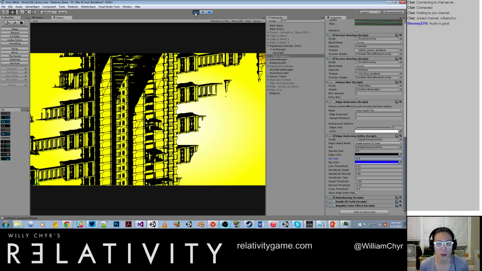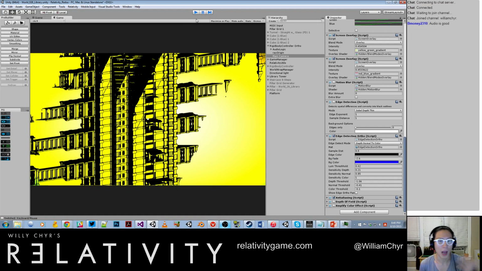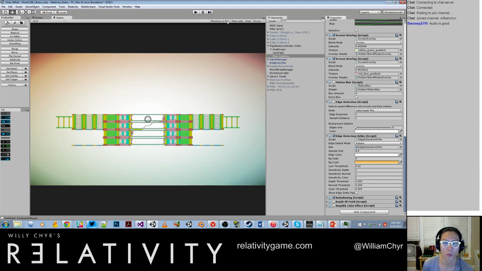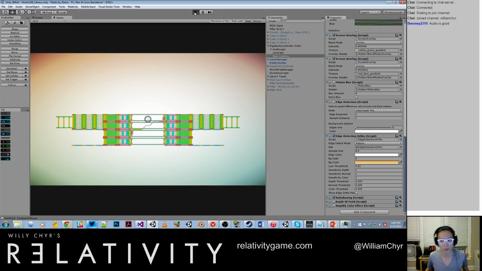So let me show you now how well it works when I'm using the MIDI controller. And there's also some tips on how to set it up so you can allow for infinite values in either direction.